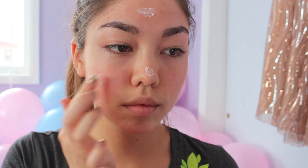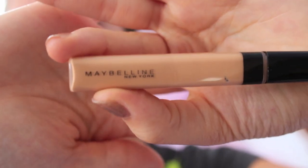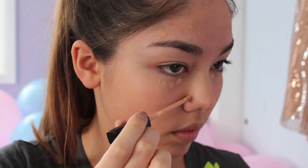For a smooth and even application and to ensure that my makeup lasts all night long, I'm using my L'Oreal Magic Perfecting Base. For my foundation, I definitely wanted something long lasting, so I chose this 24-hour Revlon Color Stay. Revlon also has a Photo Ready foundation which I actually recommend because it doesn't have any SPF — on prom night you'll be taking a lot of photos and SPF does not do as well in flash photography. Next I use my Maybelline Fit Me Concealer to conceal under-eye circles, any pimples and blemishes, and any redness.